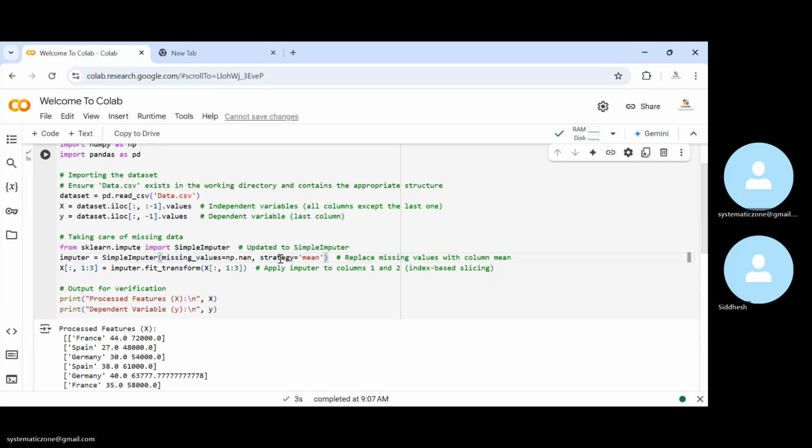It's not populating, but no issue. We'll see in our future sessions as well. So there are many ways, like mean, median, two or three ways. Other methods are also there. So here we use the mean one. Fine.